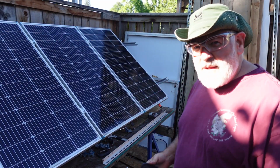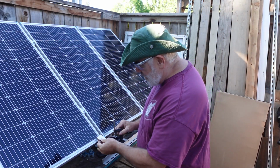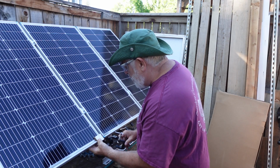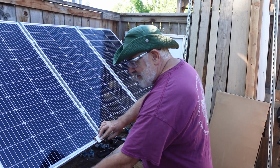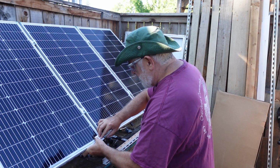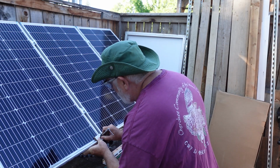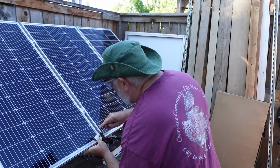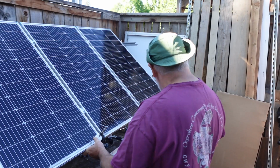Okay, when I want to clamp something directly to the panel, I actually want to use something on top of the panel, especially so that we're not denting anything. The bottom's not as important. It's got a lot of reinforcement down here. But again, this is something we don't just want to cinch down and tighten to the almighty, you know. Just isn't worth it. So pop that on there. I don't want to clamp over the glass, I want to clamp over the frame. Just like that.